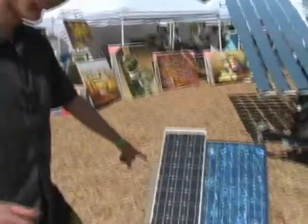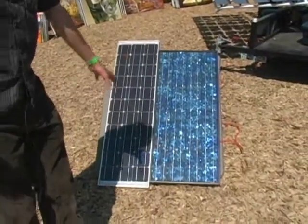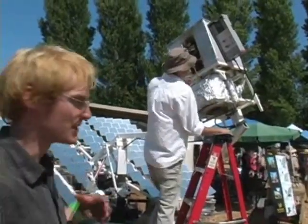If you look down here, this is our solar panel array, and it's actually powering the different electrical parts of the roaster. So we're using two different kinds of solar energy. One is just the direct solar energy from the mirrors, and the other is electrical energy from the panels.